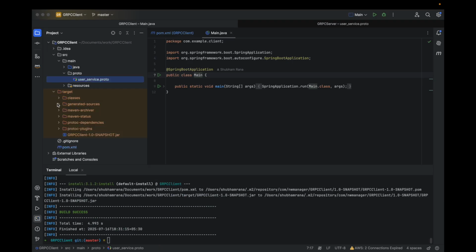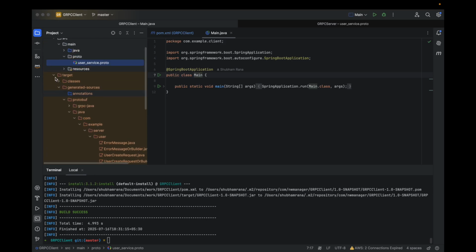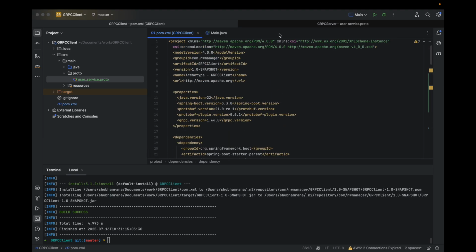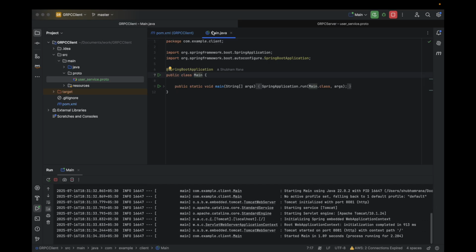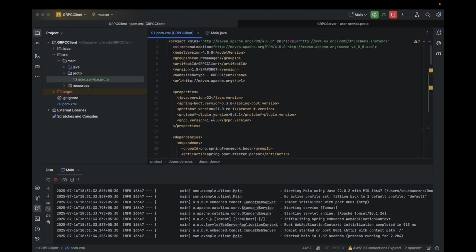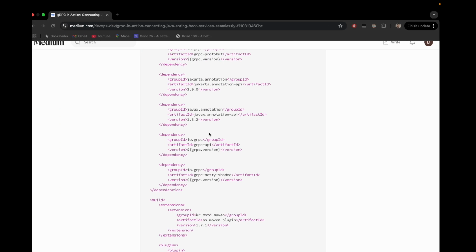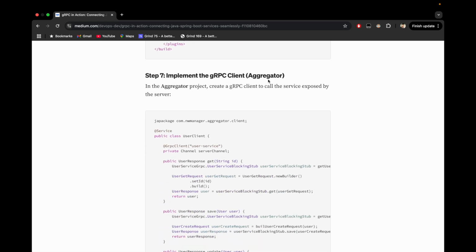It's been built. All right, it is. So here are my proto classes that have already been built. Great. The next step is to try and give it a start to verify that everything is working. Yes, it's working fine with the proto classes. And now let's go over to the implementation part. Right, now we implement the gRPC client.